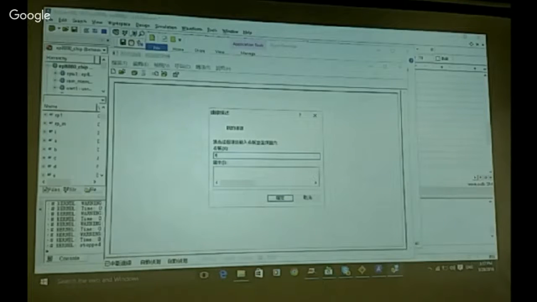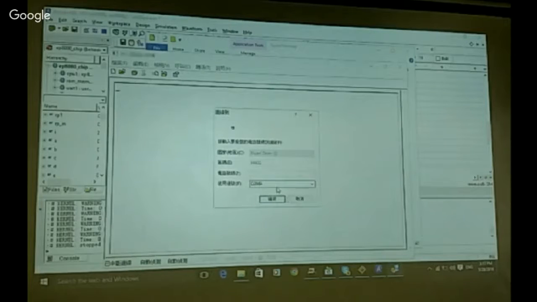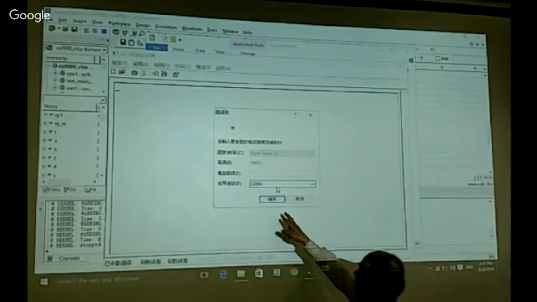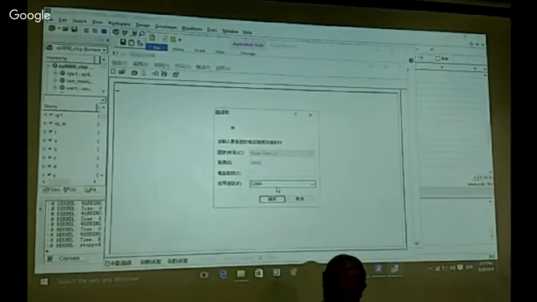Okay, it recognizes COM4. COM4 is not quite right, but since I have accidentally installed Windows 10, nothing worked the same. So I would just assume that this is still working.